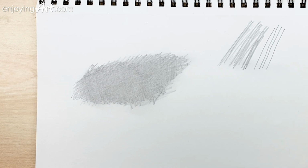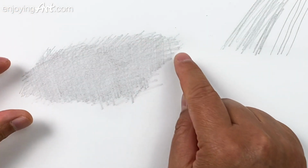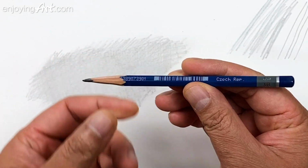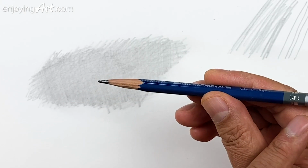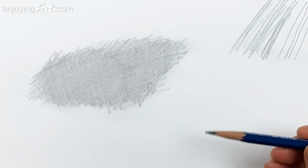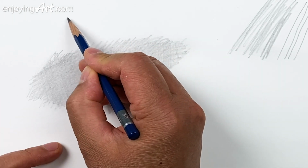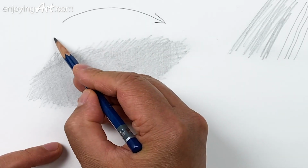So how about I'm going to make it turning, control the light and dark area. Right now it looks really flat. It's a whole flat area. If I want to make it darker, I'm going to change to a darker pencil. This pencil is a 3B, which is darker than the B. This is why it's a good idea to get a set of pencils. I'm going to make this look like a turning, like this. Okay, I want to make it look like a curve.